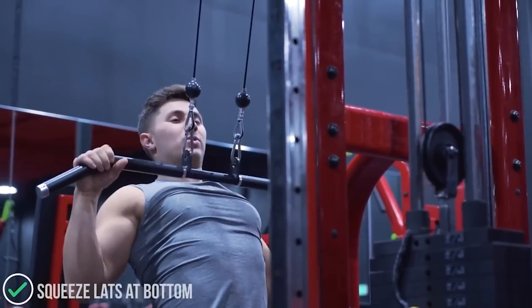In this kind of upper arm area. And what they essentially do is adduct the humerus, or bring the arms in towards your body, or from up top down towards your body. So a pull up, a pull down, a row, those exercises are going to work those big, meaty parts of the back known as the lats.